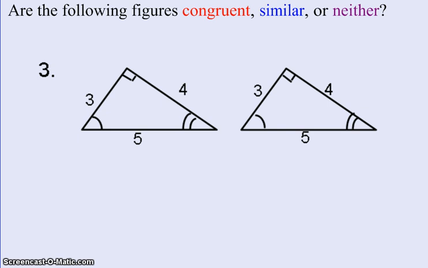Let's look at the first example here. It asks if the following figures are congruent, similar, or neither. If you take a look at it, let's start with looking at the angles. I've got a right angle and a right angle, so those match up. Then in the bottom left-hand corner, these are both marked with one arc each, so that means they're the same. Even though I don't know how many degrees these angles actually are, because they each have one arc, I know they represent the same amount. And then lastly, in the lower right-hand corner, they both have two arc marks each. So this shows that the angles are equal.